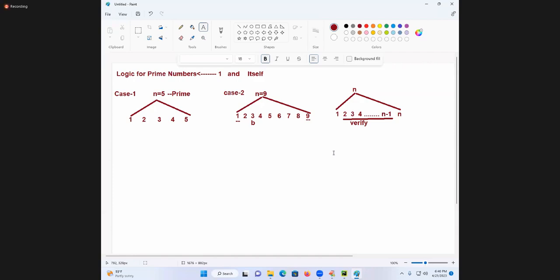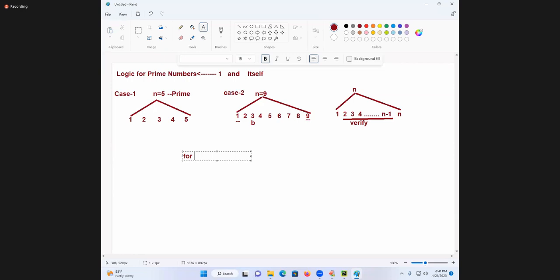Shall I start the logic now? It's very important. If you don't concentrate, you cannot understand. Let us start. First case, second case, and then the general case. What is my given number? 5, I will take it. Tell me, what is the loop I am using?